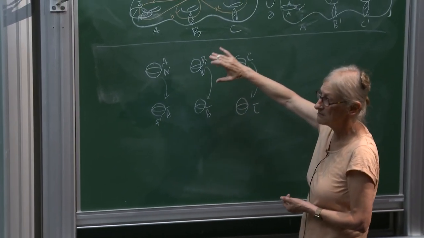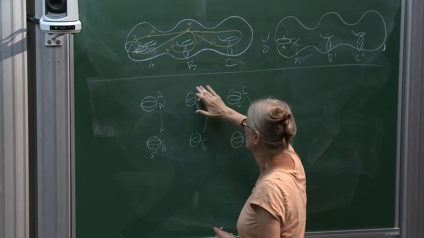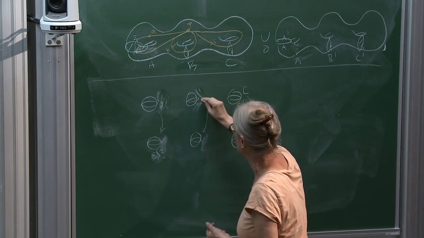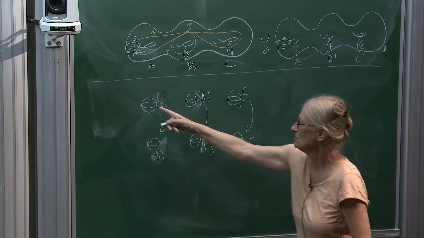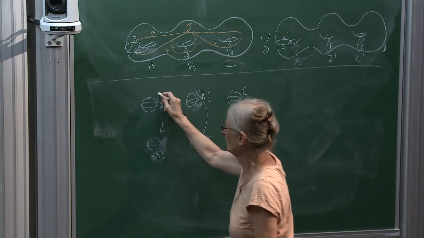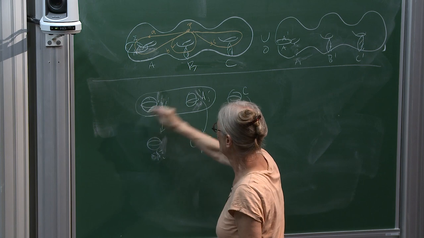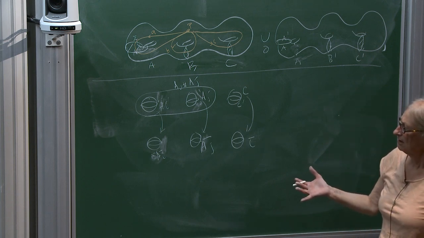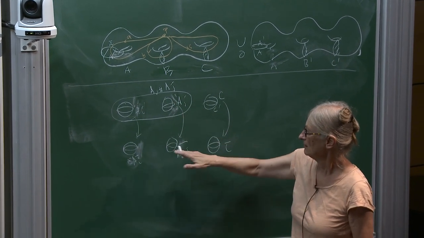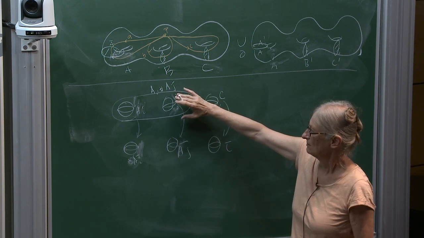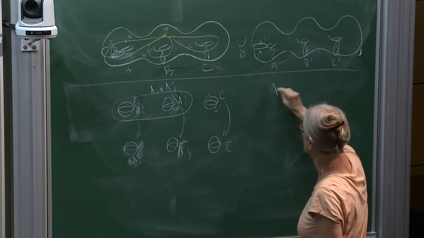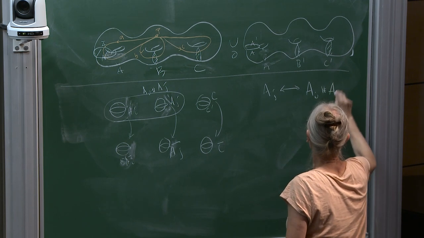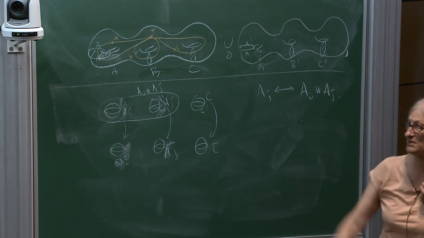And let me just point out what I did in this picture. This was an AI. So I took these two spheres, AI and AJ, and I took their connected sum. So, you know, I drew a little tube, and I got this sphere. So in this picture, of course, the AI is glued to AI bar, AJ is glued to AJ bar. And what I'm doing is switching this sphere with that sphere. And that performs that automorphism up there.